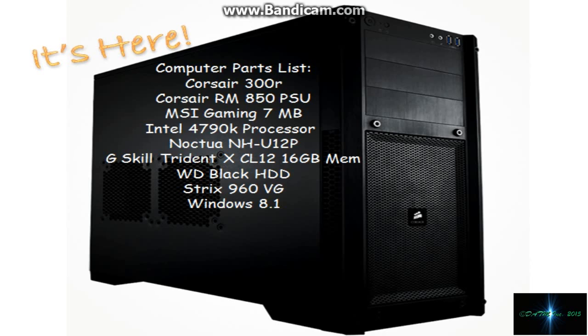Next thing, memory. Well, got to use something good. I'm going expensive with that, of course. G.Skill Trident X CL12 memory. It is the PC3 21 series, so it's going to be up there in memory and in cost, of course. But I want to be doing a lot with the computer, so I'm going to have something good. I'd rather spend more on memory than a motherboard, where I can get just about the same out of it for less. I can't get the same if I go Corsair memory or all that stuff.